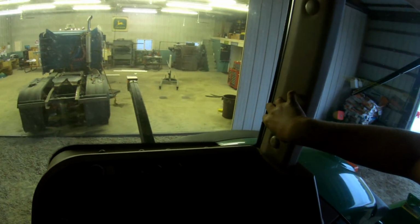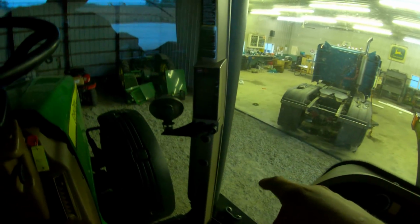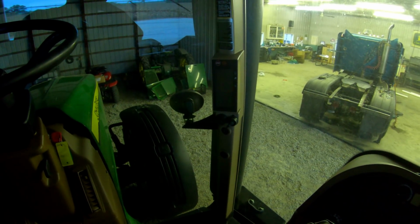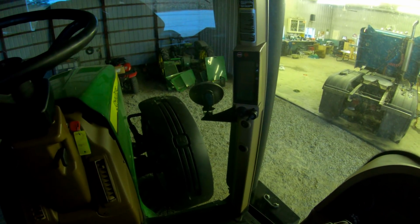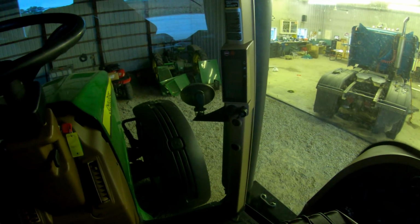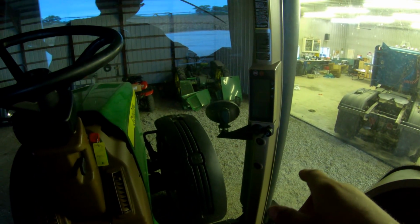More than likely the monitor arm, or the monitor bracket that goes from this corner post to the front corner post. And also, I'm going to go in the tractor tonight and take off the bracket arm for the GS2 or GS3 or whatever monitor we decide to run in here, depending on if we put auto steer in this as well. Possibly, but I'll put that monitor arm on there. So that's the plan for this for now.